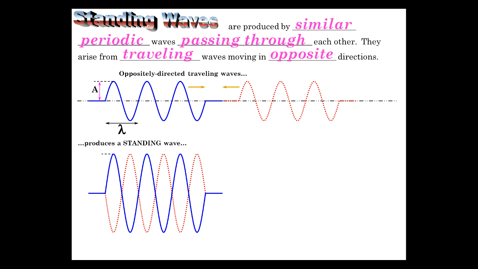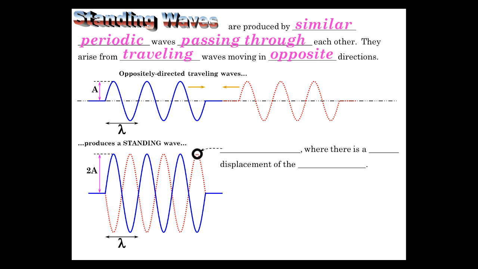Now, my graphical illustration isn't as good as the real thing, but an interesting feature of a standing wave is that it looks like it's standing there. Basically, these loops that you see are whipping back and forth, but they don't seem to be traveling. So that's pretty neat. Moreover, you probably know from our previous discussion, when we put this crest on this crest, when they're on top of each other, they add, so the amplitude of the standing wave is 2A. And here still is the wavelength, right? That hasn't changed.